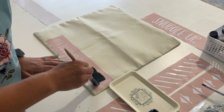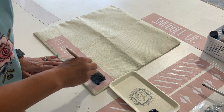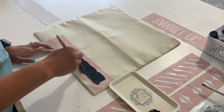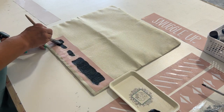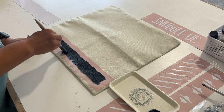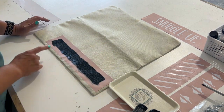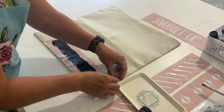If you want the same quote on two pillows, I'll show you how to take this stencil and use it again. The cool thing about, like I said earlier, fabric painting and stenciling is it's much more forgiving than doing it on wood. It looks good when not every piece and part is filled in. Trust me on that. So here I'm going to pull up this stencil.